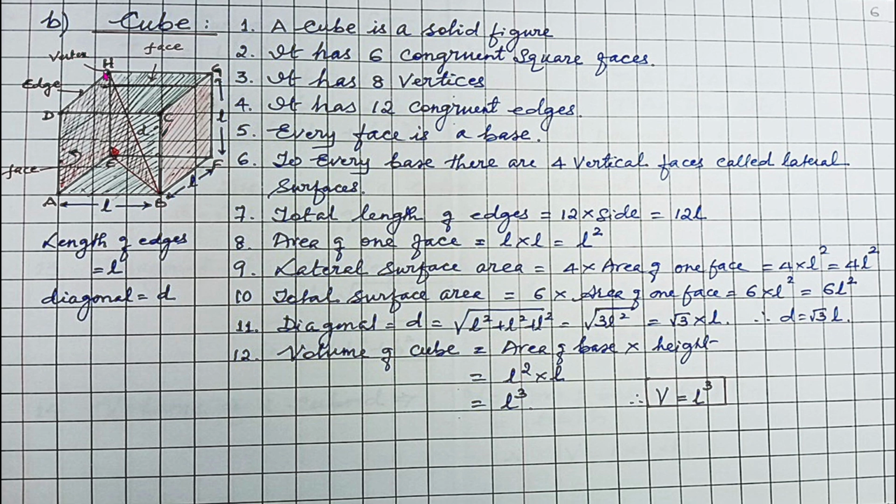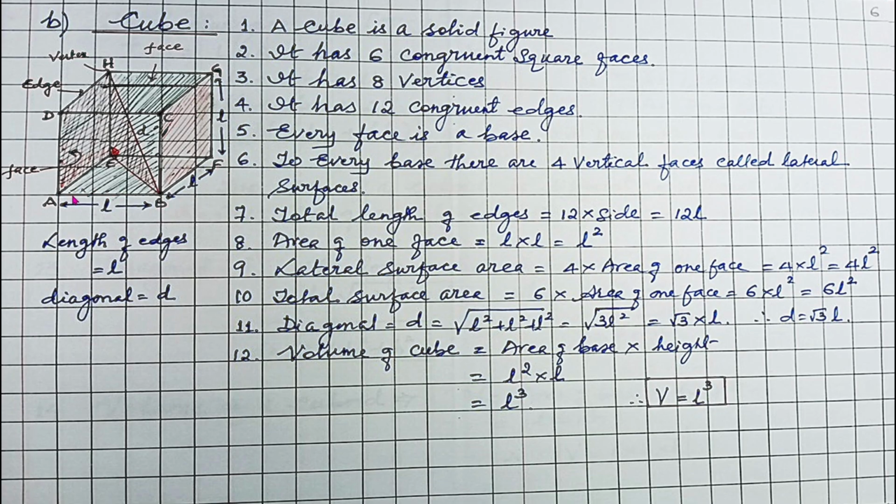Now the longest distance is between two vertices here, that is vertex B and vertex H, and BH is the longest distance and is known as the diagonal D. Now the question is, what is this vertex? Vertex, already we know that it is a point where the 3 edges meet. Now if you see here, BC, GC and DC are 3 edges, they meet at a point C, and that is the vertex. So the vertex is a point where 3 edges meet or 3 edges start. So therefore in a cube there are 8 vertices.